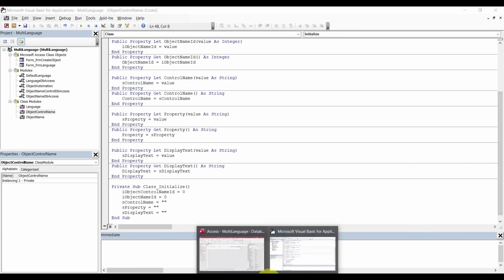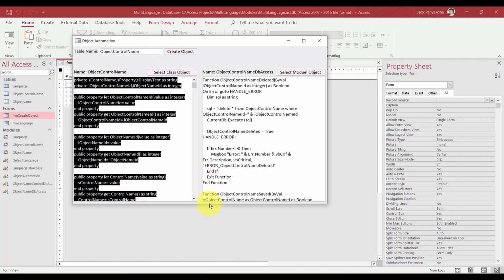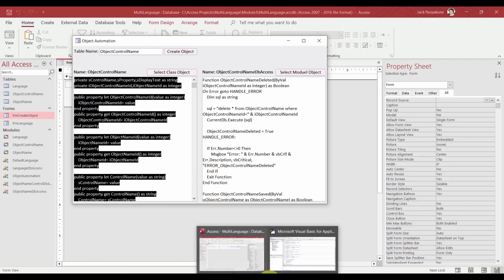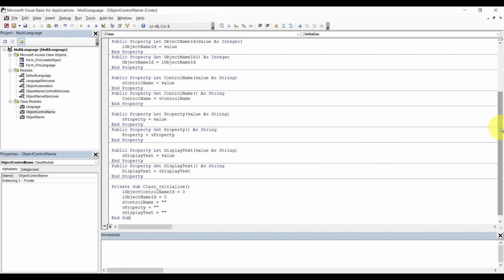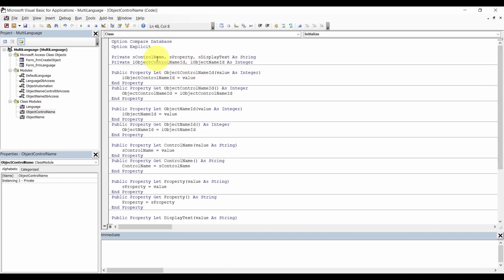Did we grab everybody? Yeah. So let's double check. Control name, property, and then we have object control name ID. Yep. Okay, good. Those are the new naming convention.